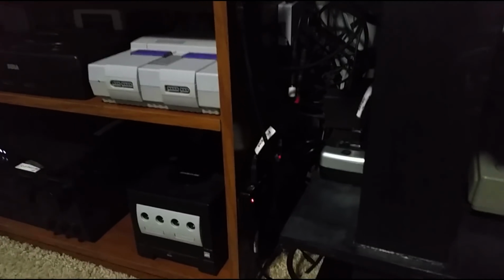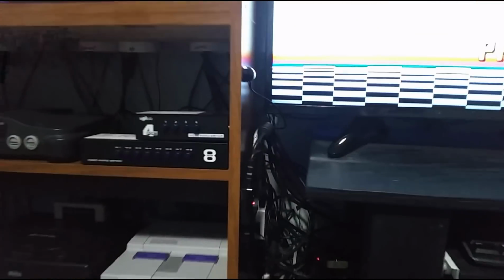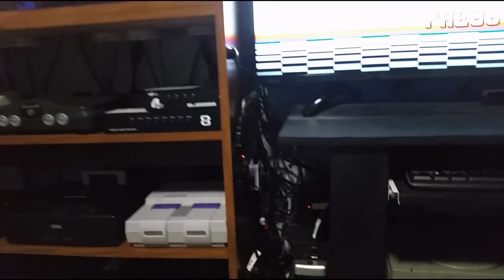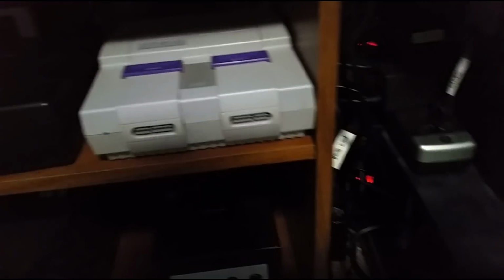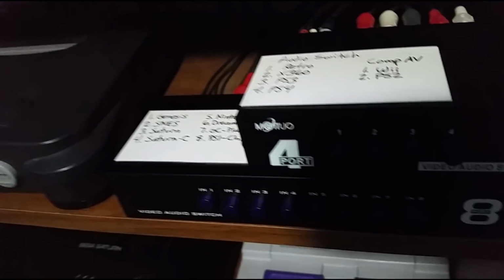Inside of this area here, you have all my HDMI switches, converters, and everything. It looks like an absolute mess. It's actually not quite as bad as it looks, but when you have this many things all plugged in, coming from all different directions, it's going to look a little bit like this, no matter what you do. I assure you it's not a safety hazard. Everything's set up through switches, and not everything is on at a time. So this is one of the switches that I use. It breaks all the systems down through this AV switcher.